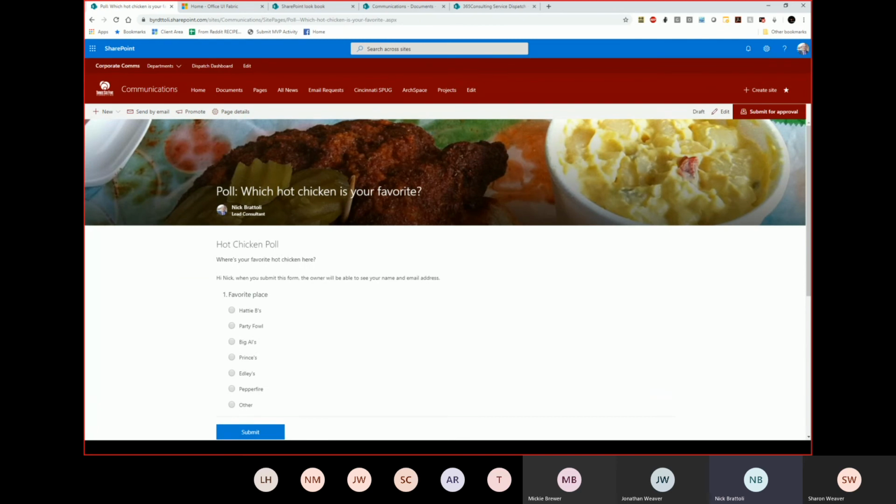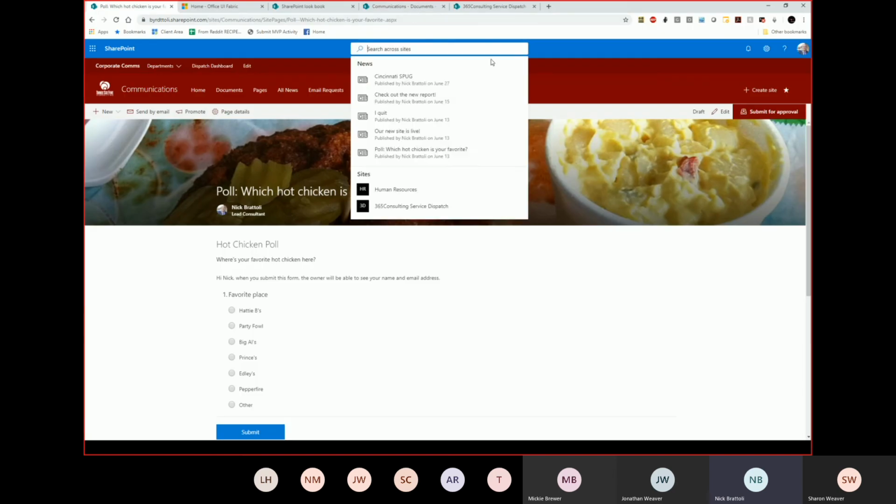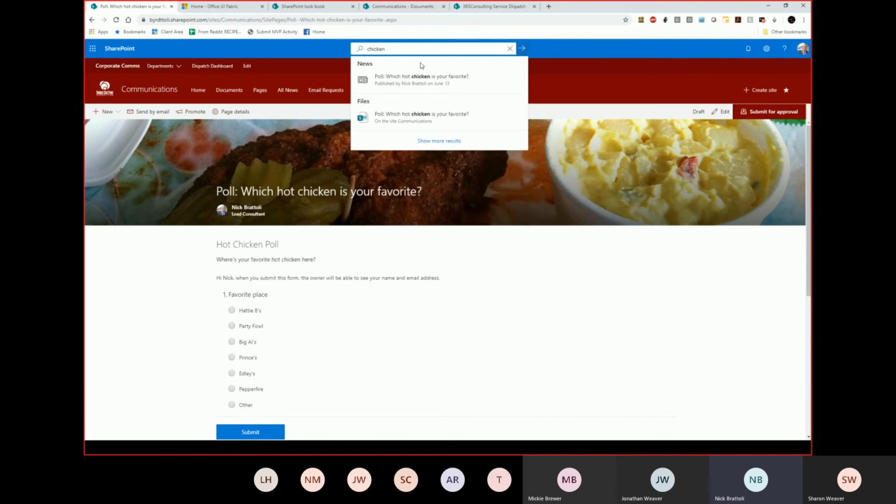Running low on time, and I've got a couple more things I want to talk about. Search has been vastly improved in modern SharePoint, but it's even gone beyond SharePoint now to where it's in your whole tenant and can even integrate with Bing and go across all of your stuff. I'm not going to sit here and show it to you beyond a cursory search at the top. I can search across my sites. As soon as I click in here, it starts to recommend things to me. If I start typing, it will immediately give me results.